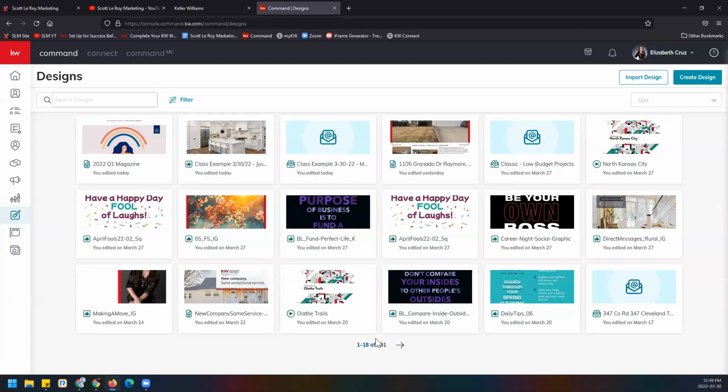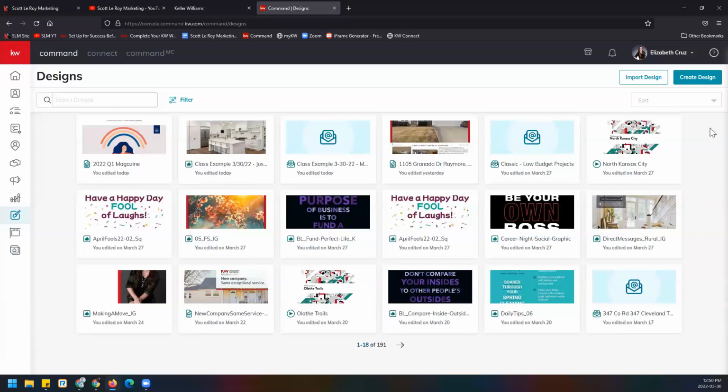And it's not going to be shared publicly, so you don't have to worry about anyone finding these unless you purposefully do that with, for example, putting the PDF on your website. You actually have to go to consumer to do that. So highly recommend going in, playing around, clicking around, playing with all of the functionality so that when you do need to create a piece, whether it's for social media, for a listing or buyer presentation, you can have the system down pat.